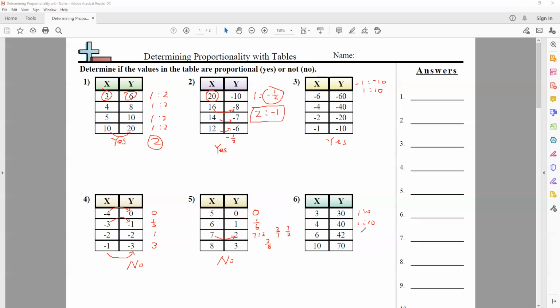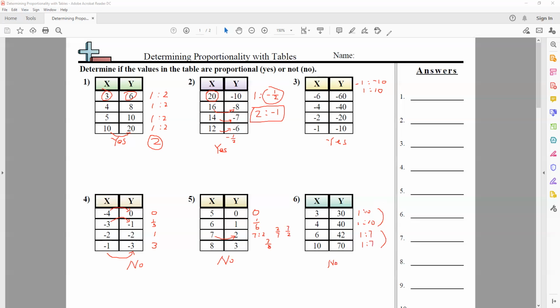Let's see, so we're going there like 7 times. So like 1 to 7. Yes, because you did the 7 times 6, right? To get to 42. And then the next one is also like 1 to 7. Okay, so in this case, no, because you see how 2 of them are 1 to 10 and 2 of them are 1 to 7. Right. Okay, good.